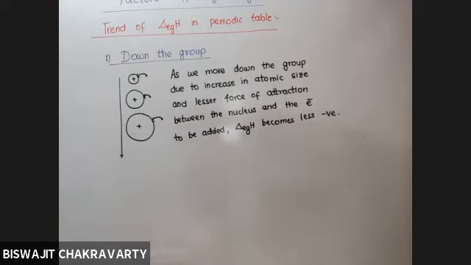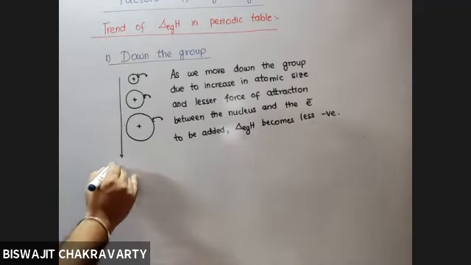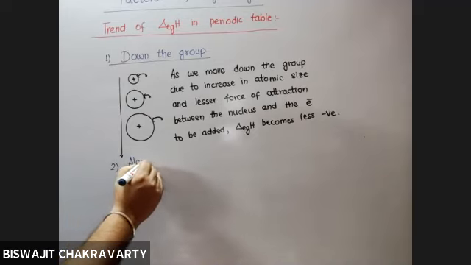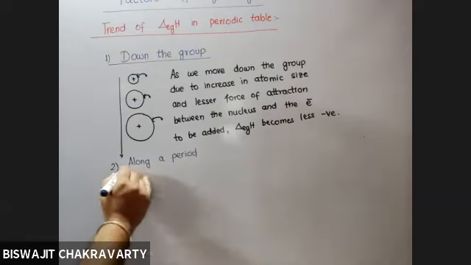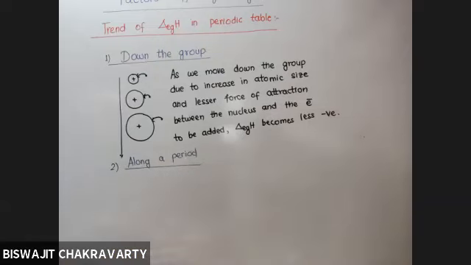Coming to along a period. What is happening to the atomic size as we go along a period? So it decreases. So if you go by the atomic size factor, except for a few exceptions in between, where there is half-filled stability, as there is a gradual decrease in the atomic size, don't you think delta EGH becomes more and more negative?